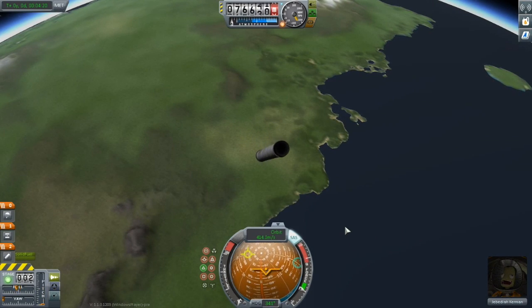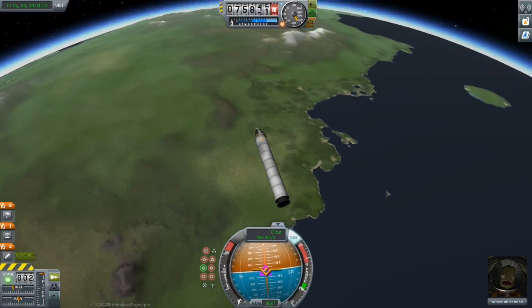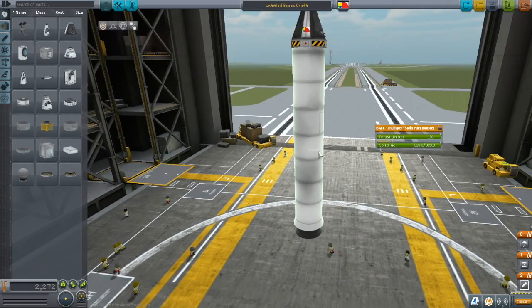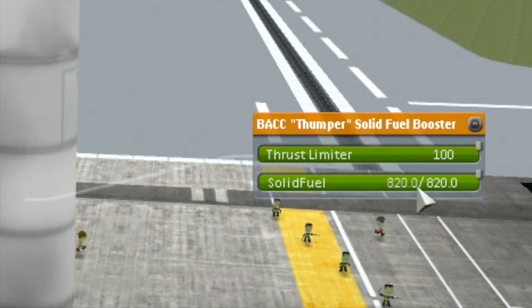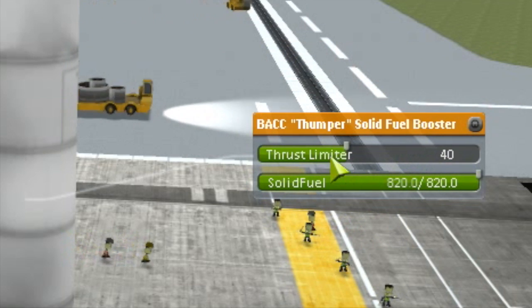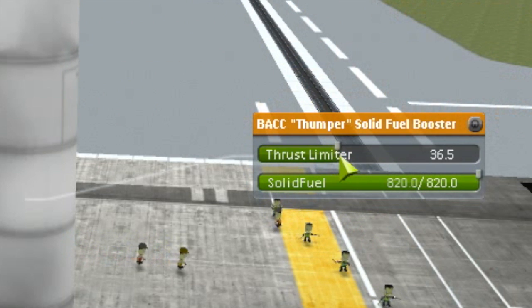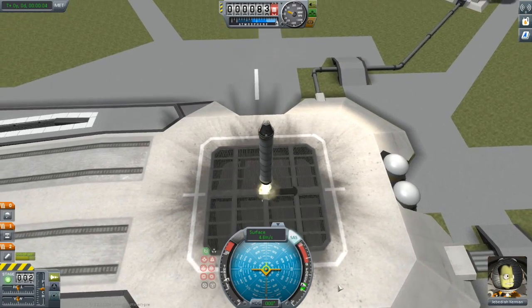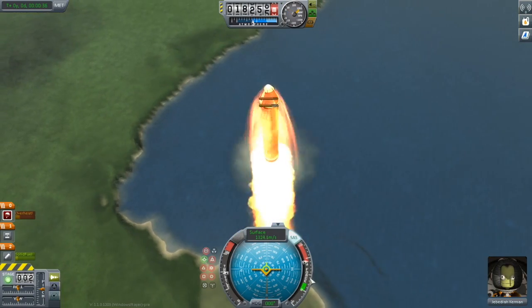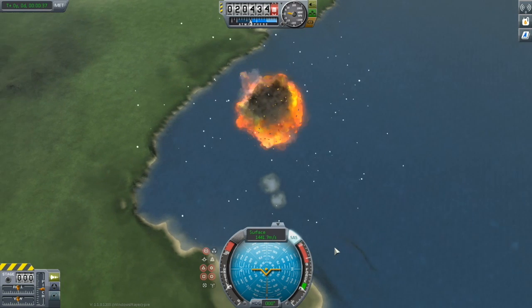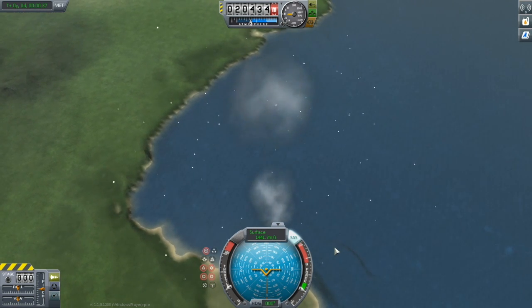In this first video, I talked about building a simple suborbital rocket. In the VAB, I tweaked the amount of fuel in the booster as well as the thrust. And I used that as an opportunity to talk about thrust to weight ratios, how to calculate them, what values to shoot for, and what happens when those values are off. So with that, let's do the math.